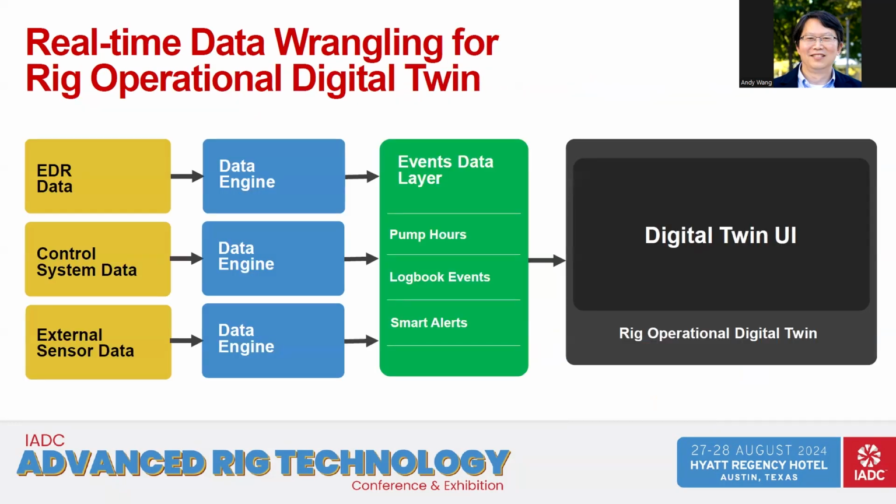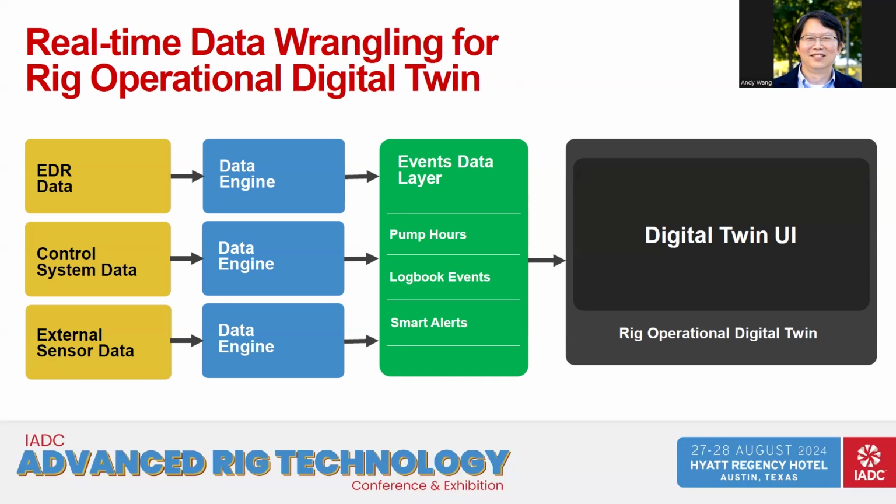The use case is we wanted to build a real-time digital twin to monitor the operations on a rig. The data sources can include EDR, control systems, and external sensors. Those data would stream in as fast as every second, and there can be hundreds and hundreds of data tags. So we need to convert that raw data into high quality data.